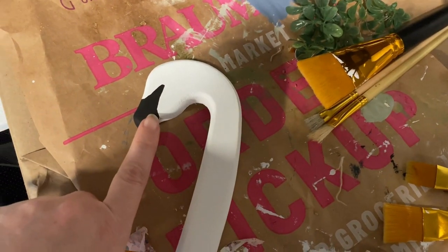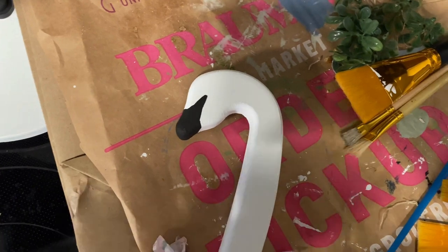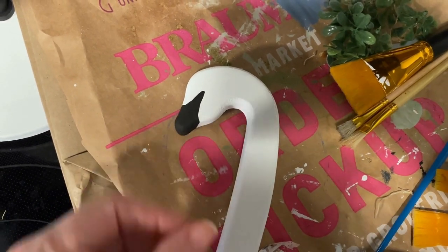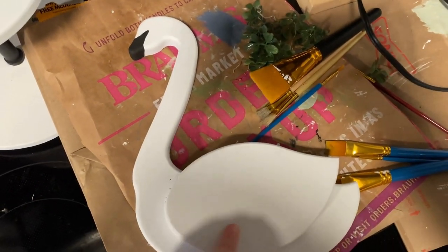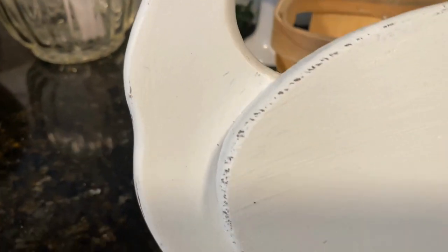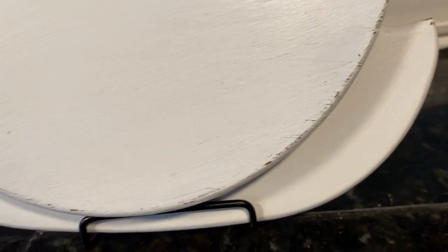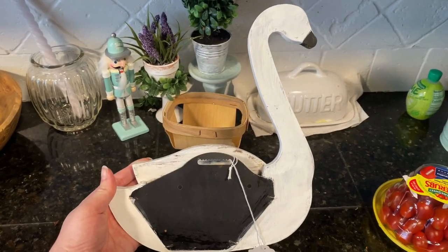I did this little black piece — kind of its beak and then up until where its eye would be — with a very, very small brush using ink in Waverly chalk paint. Then I went through and distressed it, going around to soften especially that black area a little bit. There it is — it's got some age to it. It kind of softens that top part so it's not so harsh between the black and the white. I went around the edges, then sanded over the whole thing very, very gently to give it a really smooth, chalky finish. I did go over it and seal it with Mod Podge, just to be on the safe side.